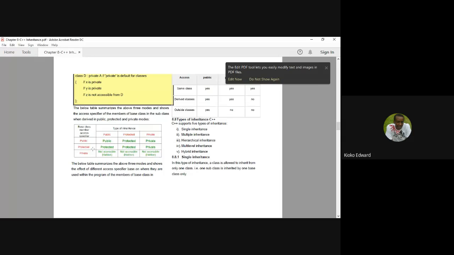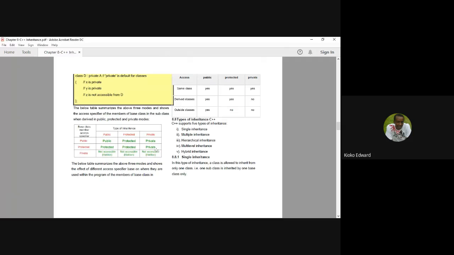If we have a protected member in the base class and we inherit using public, that member remains protected. If we have a protected member and we inherit through private, the member becomes private.